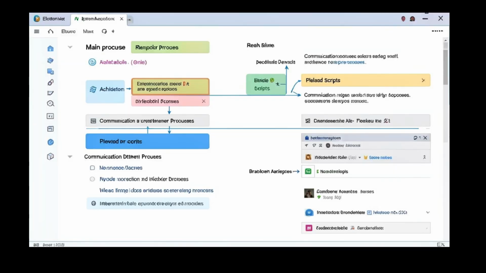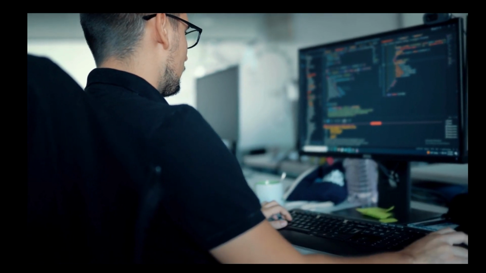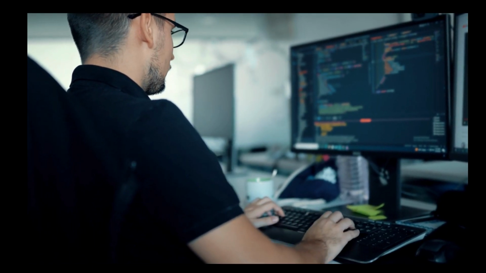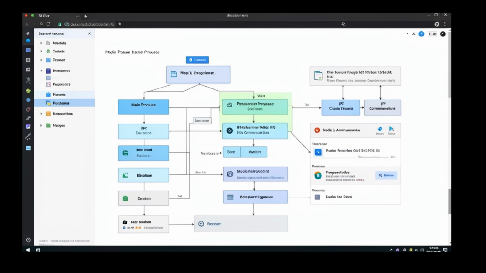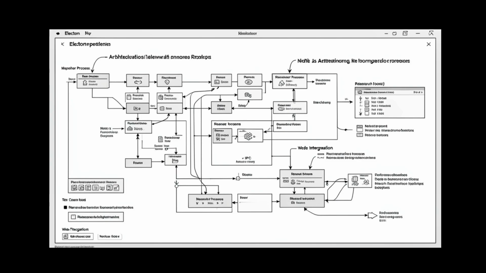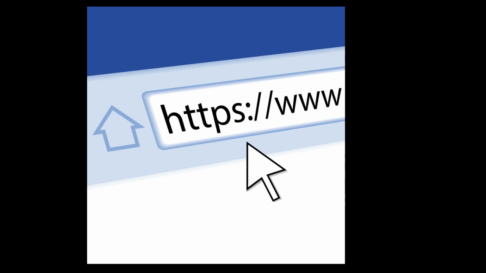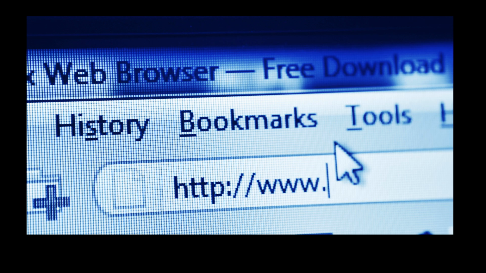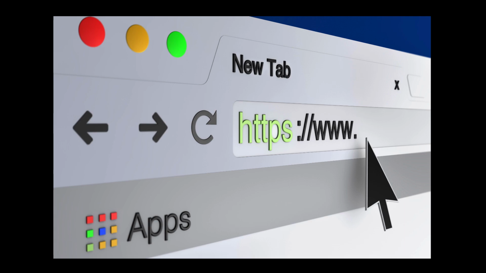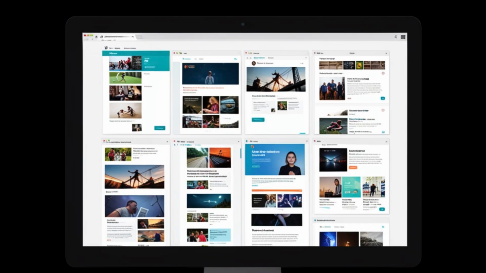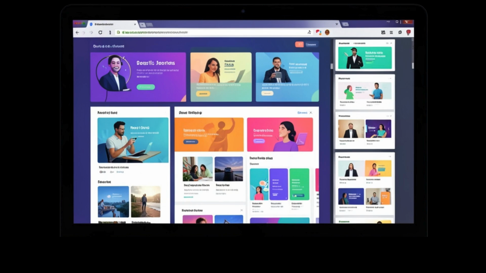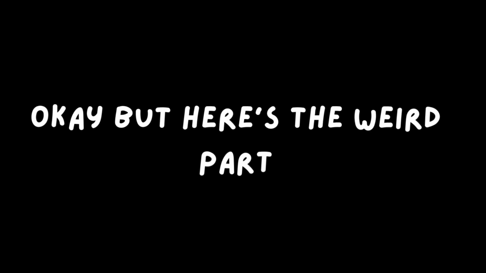And yeah, that sounds insane, but here's why they do it. It's fast to build. Imagine you're a developer and you need to make an app that works on Windows, Mac, and Linux. Normally, you'd have to write 3 completely different versions, different code, different interfaces, different everything. Or you could just build a website and then wrap that website in a tiny browser. Now it works everywhere instantly because every computer can run a browser. It's like building houses from the same prefab kit instead of custom designing each one. Yeah, it uses more materials, but you can build 50 houses in the time it would have taken to build 5.